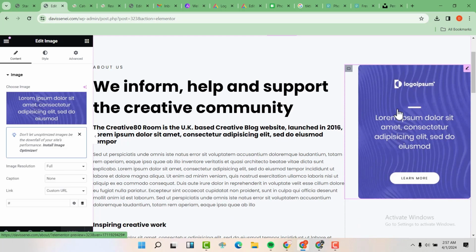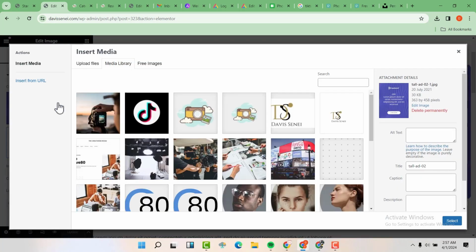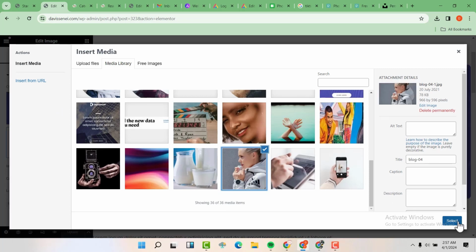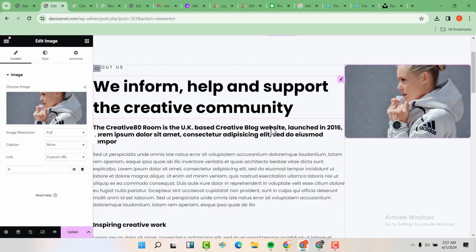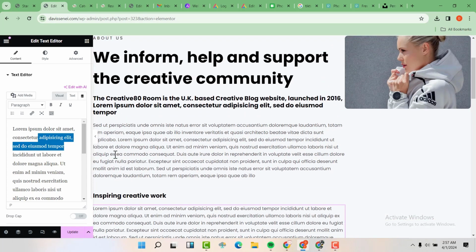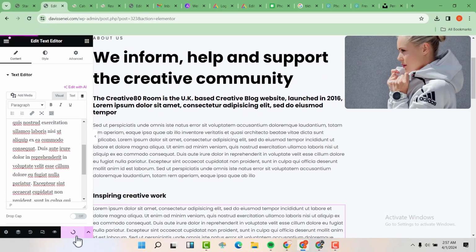Maybe you want to put yourself here. So just click on the image, take one of your pictures. Maybe this is you. Then you can change these words by just clicking on them and changing from this side, just like that, and then you can update.